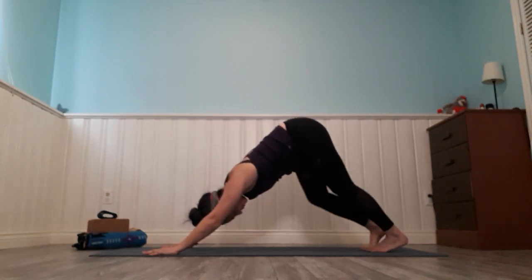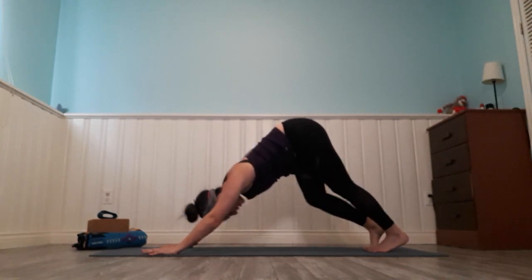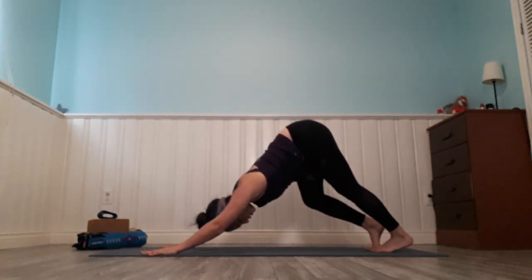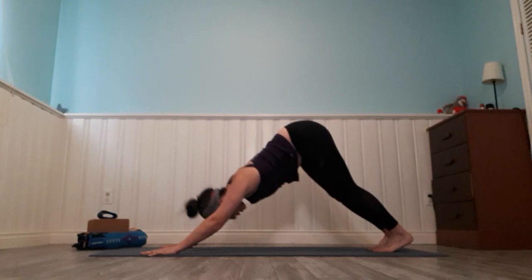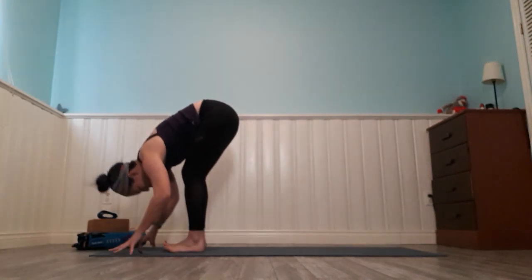Pedal at your feet. Notice if you have your heart beating fast now, feeling some warmth in the body. Squeeze those heels down, really press into your hands. And then from here, press those heels down. Bend your knees, look to your hands, walk or hop forward and let yourself forward bend.